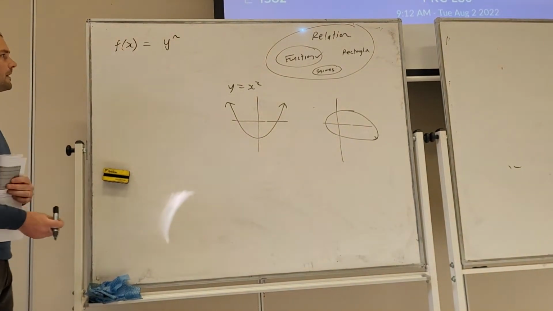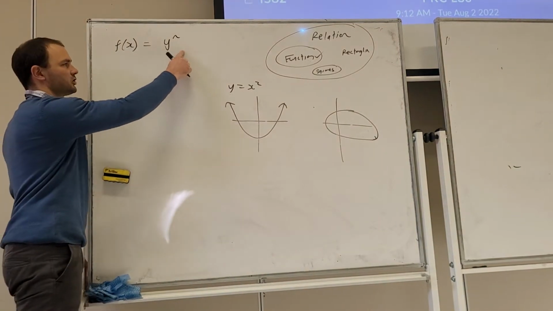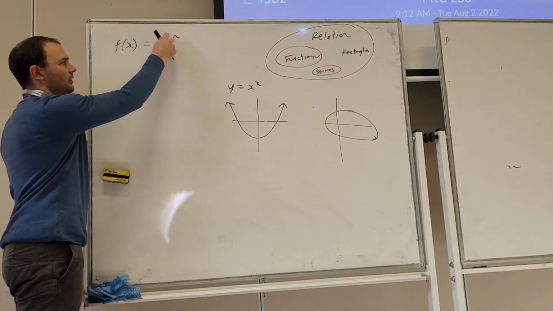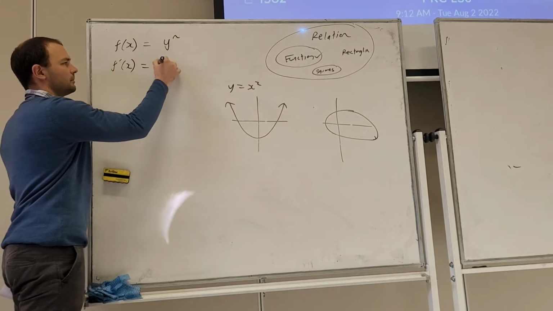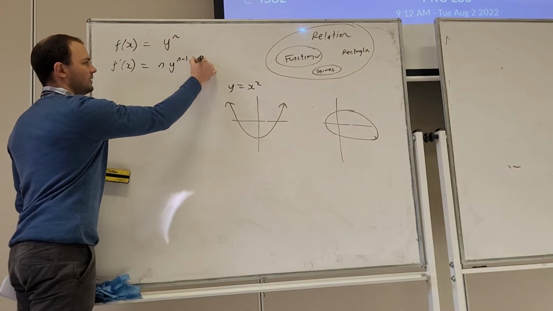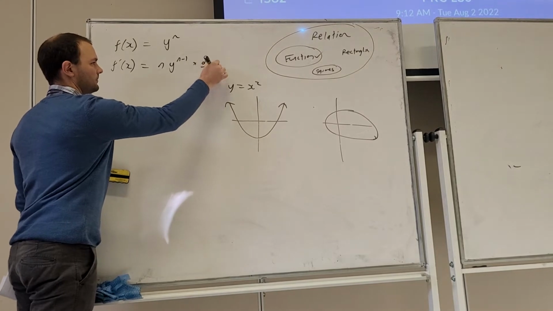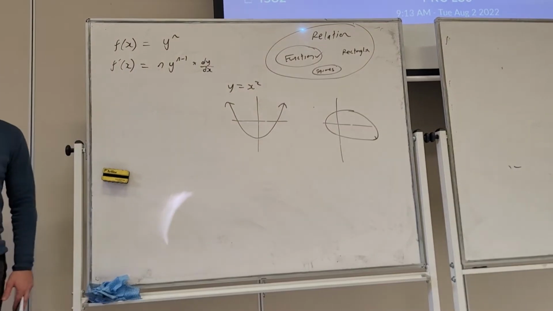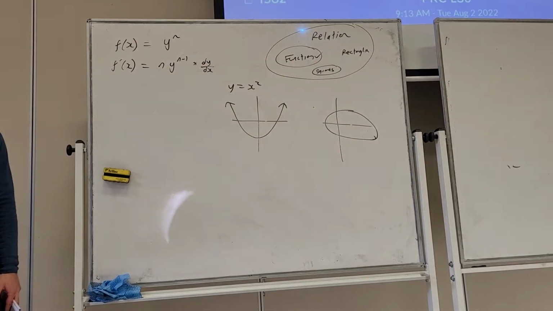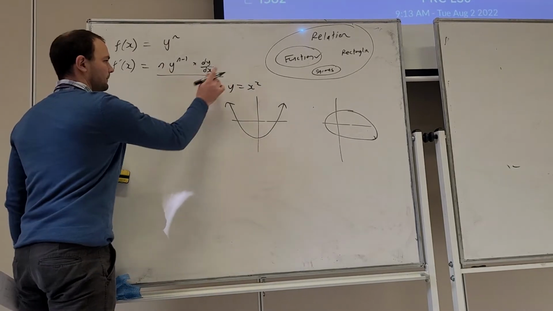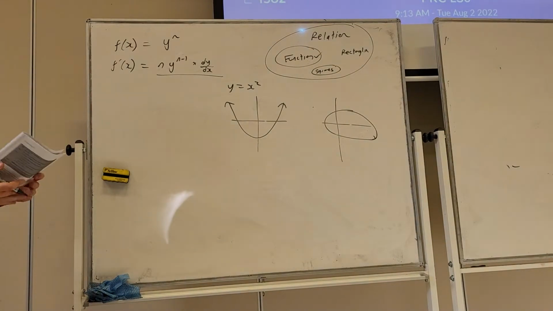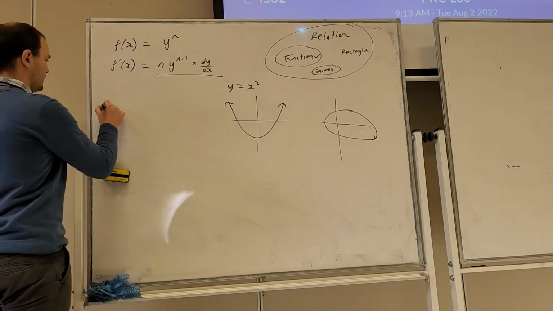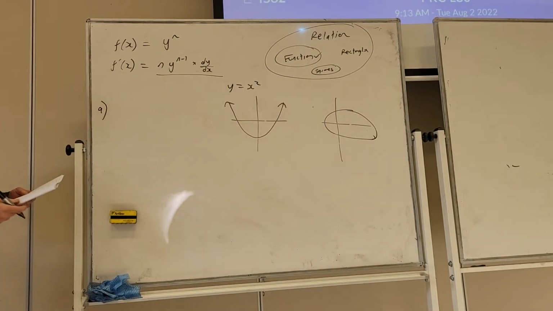So if we have a function, this is the chain rule. If we have some function that is another function to the power of n, then the derivative of it is going to be n take 1 times dy on dx. Now that formula there is just the chain rule, and we're going to be using that today to differentiate y. So we've got all these examples here. Let's get straight into it. It says differentiate the following.